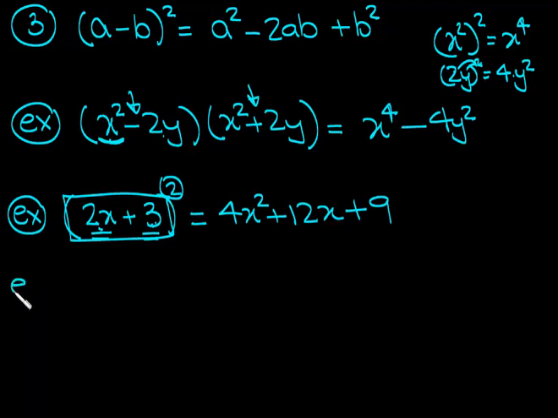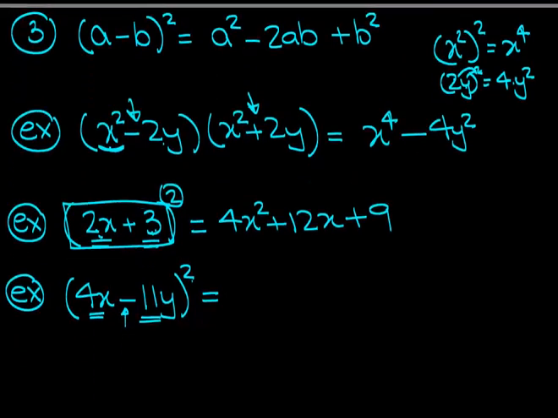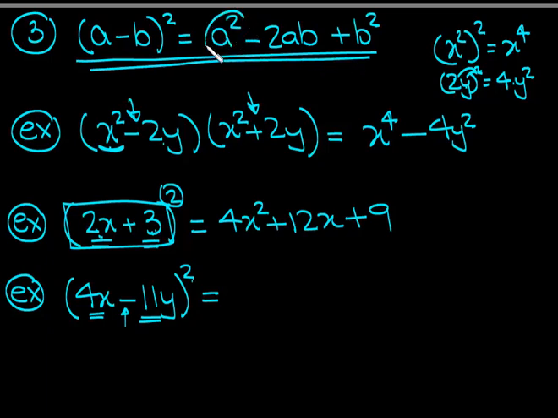Okay, let me just do 2 more examples of that. Let's say I have 4x minus 11y, squared. Again, take a look at it and see what you're doing. This is a binomial since it has 2 terms, and you're squaring it with a minus in the middle this time. So according to our formula, what do we do? It's right up here. We start by squaring the first term of the binomial. This is my first term. We square that. So what is 4x squared?